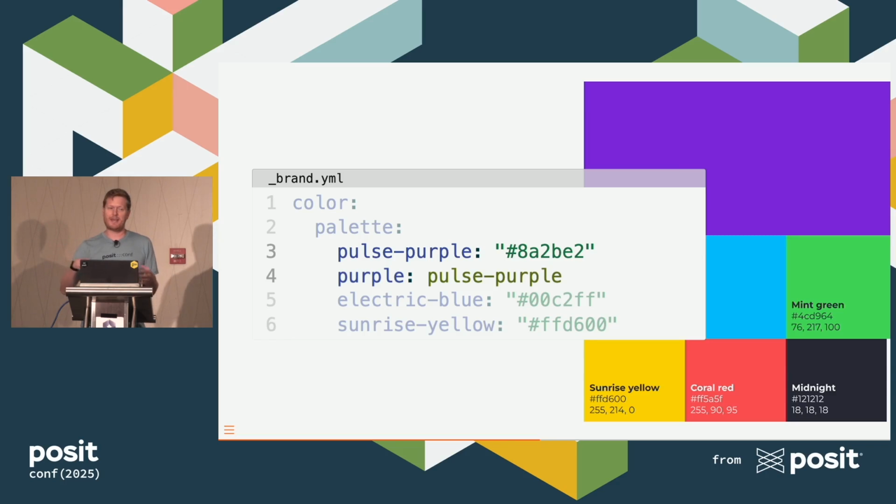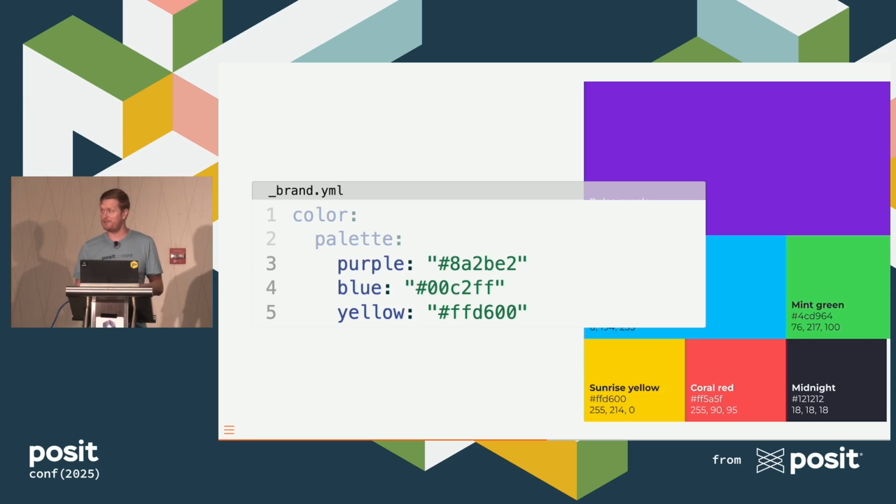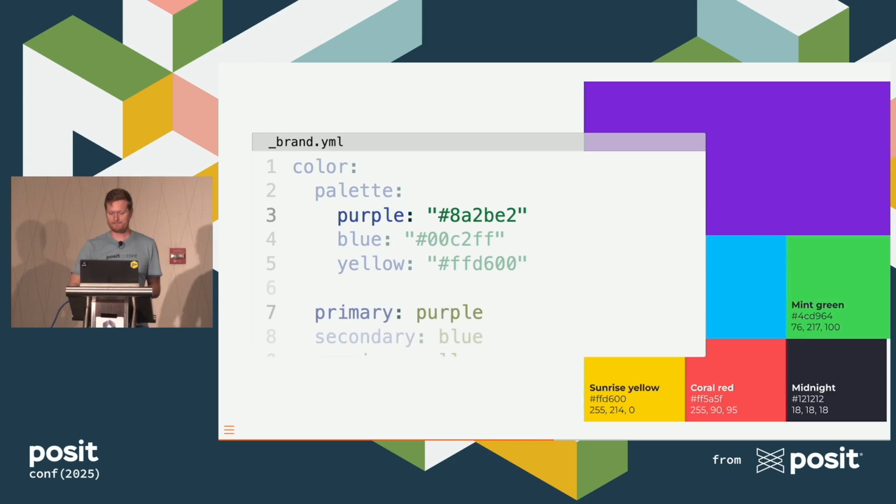If you wanted to have regular names too, there's a cool little feature in brand.yml where you can have aliases. So I can have purple be an alias to pulse purple. But my recommendation in general, if you're doing this, is to skip the marketing speak names and just use regular primary colors, right? Purple, blue, yellow. There are good reasons for doing that. It ties into how Bootstrap thinks about color, and it'll just work nicely in a bunch of different places. Okay, so I've gone through, I've picked out all the colors and I brought them in here.